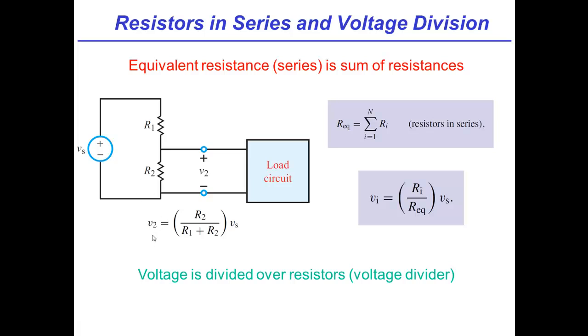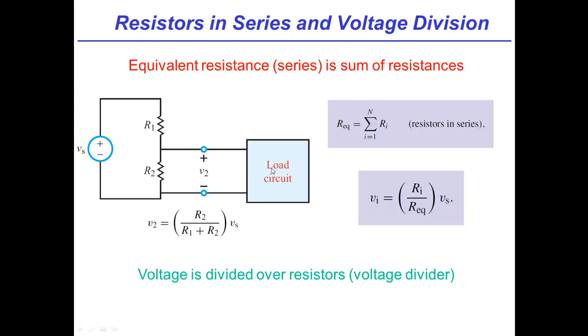All right, fair enough. And I guess even if I add 10 resistors in series, this current will always be Vs divided by the sum of all of them. I can write this expression for any number of resistors. Yep. But before we move on, Michel, did I make any assumptions about the load circuit? Oh, you did. That was sneaky. So you must have assumed that there was no current coming down this path. In other words, if there's a current coming down this path, then the current through R2 is not the same current through R1. Exactly.